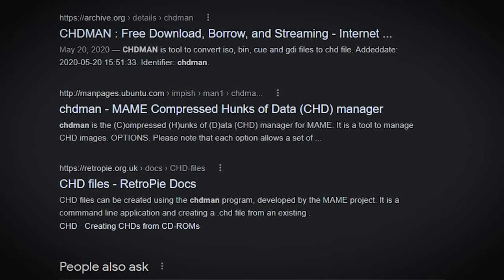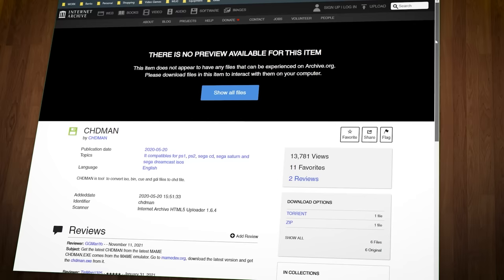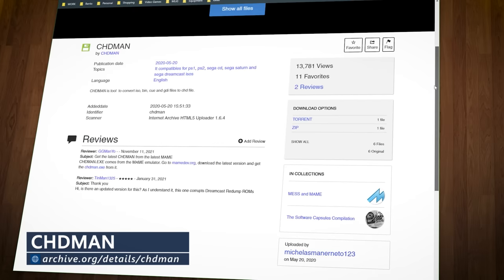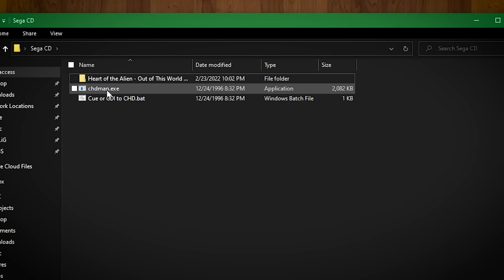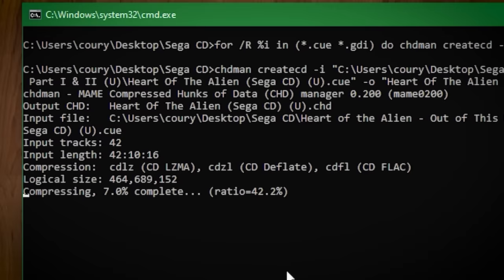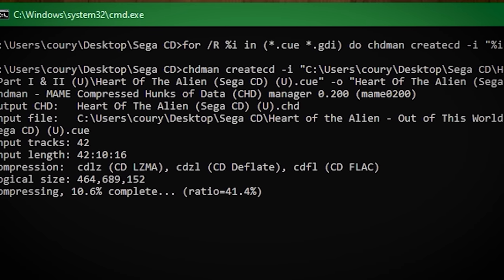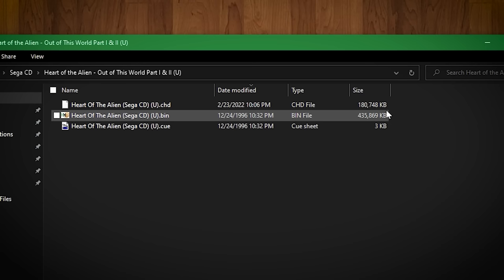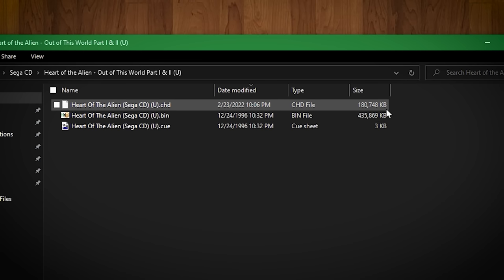Initially developed by the team behind MAME, CHD files are made up of losslessly compressed hunks of data. This will take your CD games and generally cut the file size in half. But it does take a bit of work to get it done. Place the CHDMAN script inside of a folder containing your BIN and CUE, or ISO, and run it. After it does its magic, you'll have a single .chd file remaining.